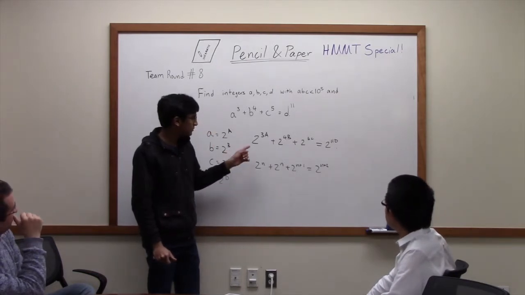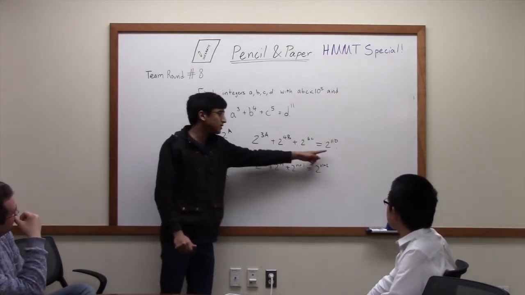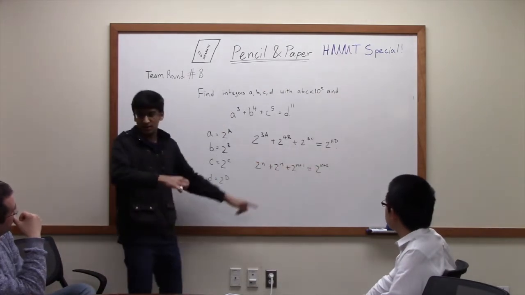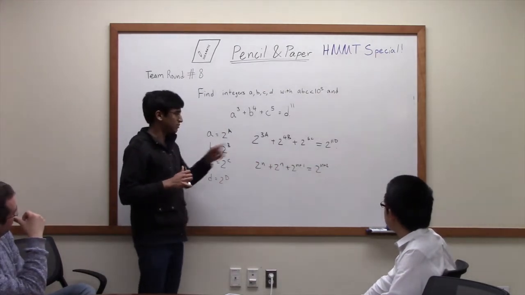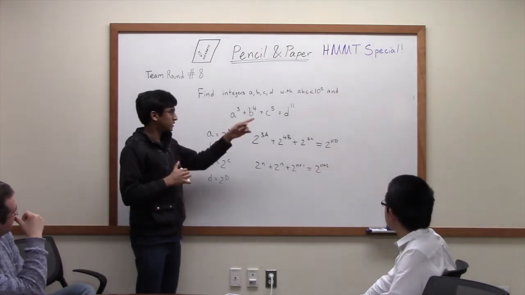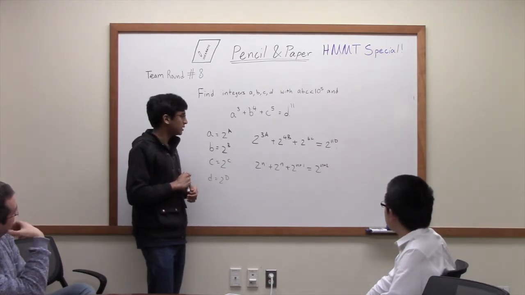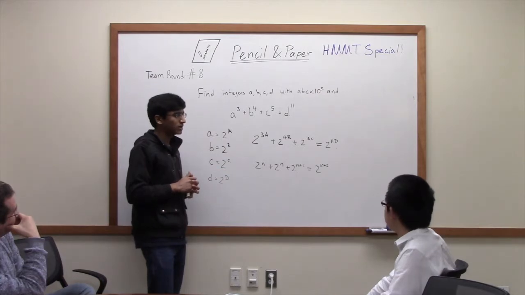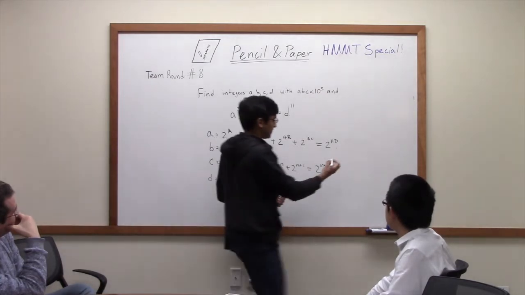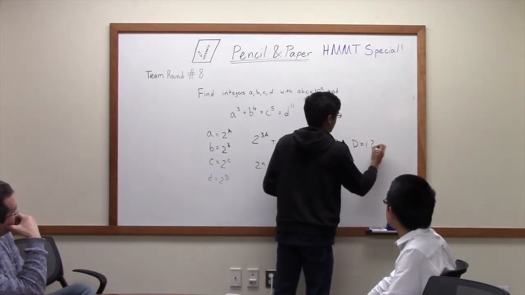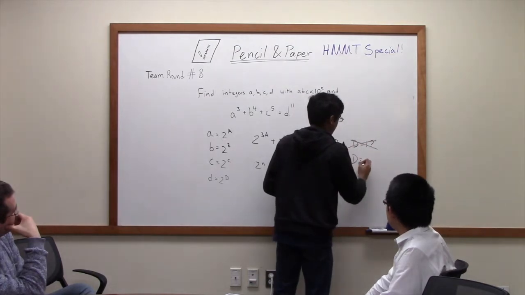Well, maybe instead of trying to pair these up and make guesses, let's focus on d, because the 11th power is the one that gets big really fast. So we need to pick a very small value of d because of our constraint. If d equals 1, what will happen? Then n plus 2 is 11, so n equals 9, and that's not a multiple of 12, so that doesn't work. How about d equals 2?